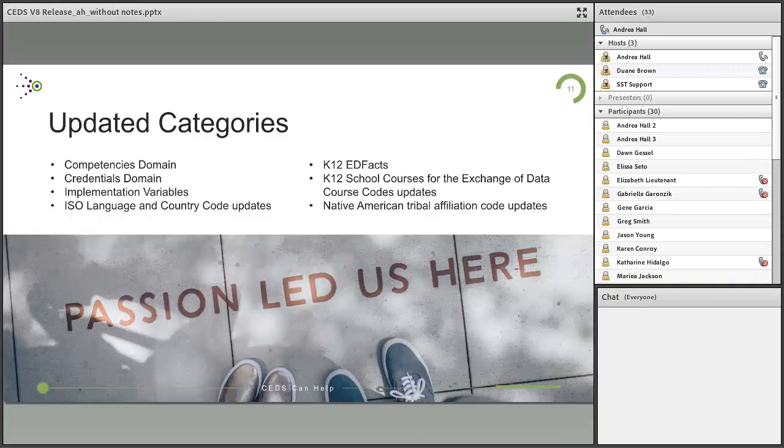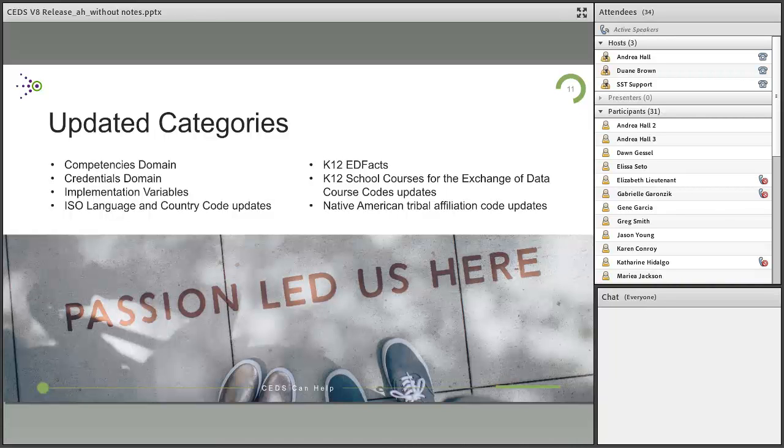In working with other organizations, there was some confusion as to whether the CEDS elements represented an assertion, which was applied to an actual person, or whether they represented the definition that could then be attributed to any person. And the main mission of CEDS is clarifying the education vocabulary, so we wanted to make sure we had that right since there was some confusion out there. So the credential and competency elements all received the addition of the word definition, which is what represents the CEDS elements best.